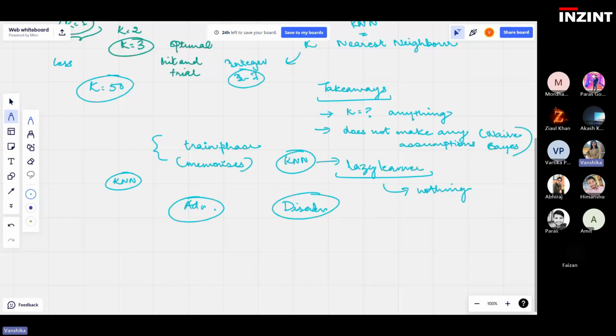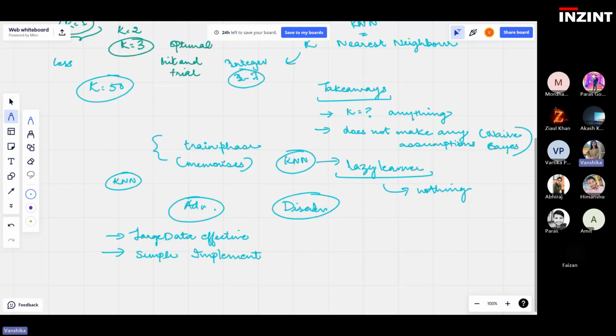Okay, Mordred says less memory consumption. So the main advantage of KNN is that it is going to work very well on large data. I won't say very well, but it is going to be very effective on large data. Why? Because no learning happens during the training phase. And since no learning happens, training will be faster for larger data, and then the classification will be done. Second, the most important thing about KNN is that it is very simple to implement. No tough mathematics is involved. You simply need to measure the distance between the points, and that's it, nothing else.